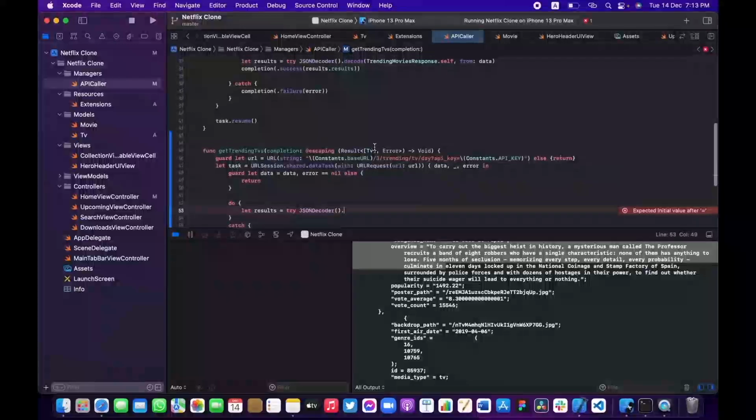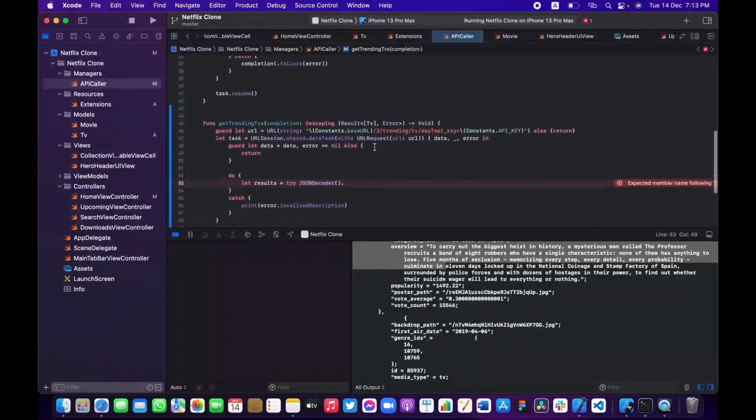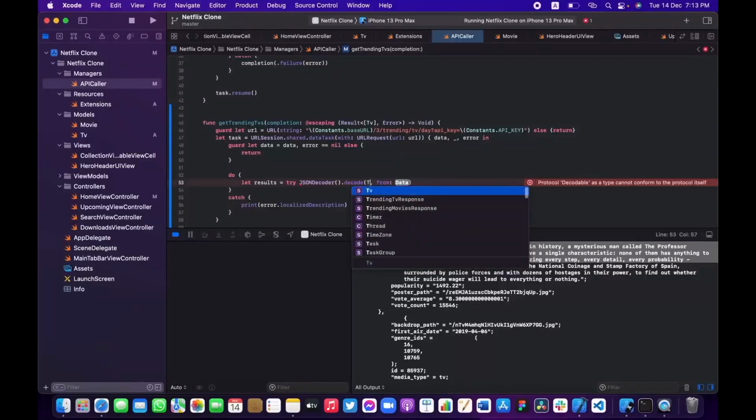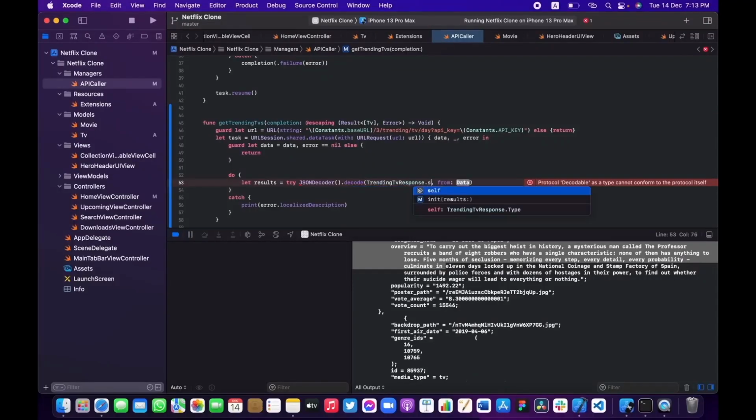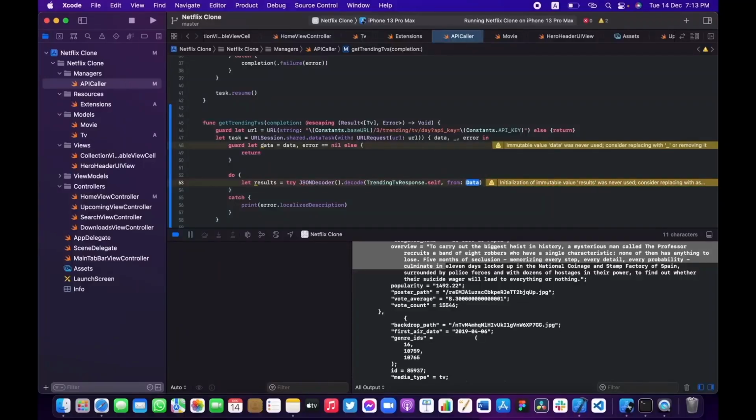I believe it's the same one over here. So yeah, it's decode. And we're going to provide the response that we're going to get. So trending TV response dot self. Okay. And the other one is gonna be using the data that we have returned here.